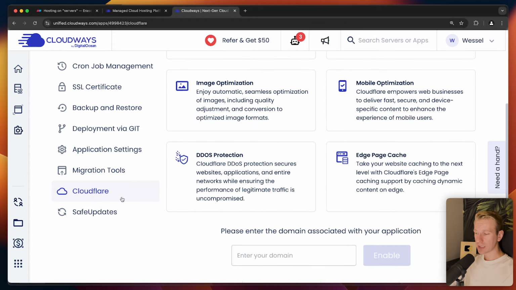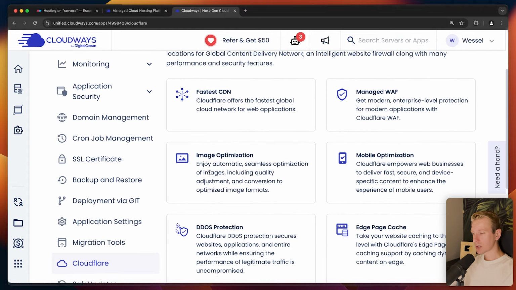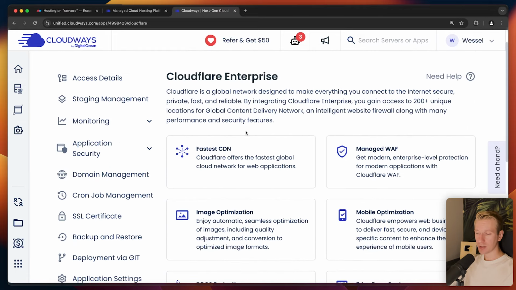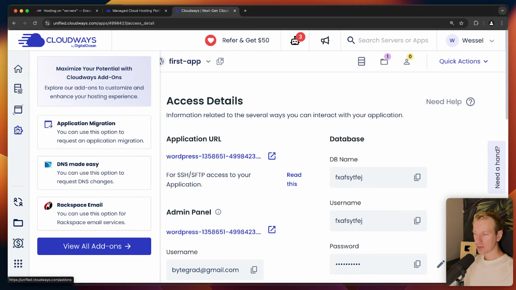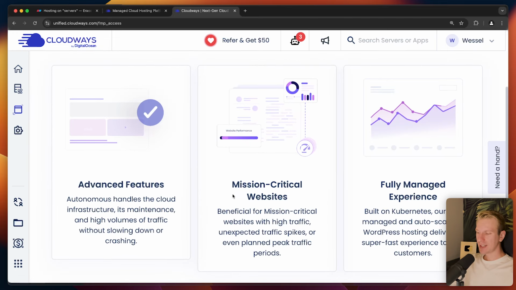All right, so here they also have some settings for Cloudflare. So here's where you can set up the CDN, for example. Also optimize images, very important, and really make it as fast as possible for your users. But you can see we get a bunch of things here out of the box, and they also have more advanced options. So with the autonomous feature, they recommend it if you really need maximum performance. It's for what they call mission critical website built on something called Kubernetes, but that's already pretty advanced. We don't have to worry about that. That's what Cloudways does for us as a managed host with these advanced features.